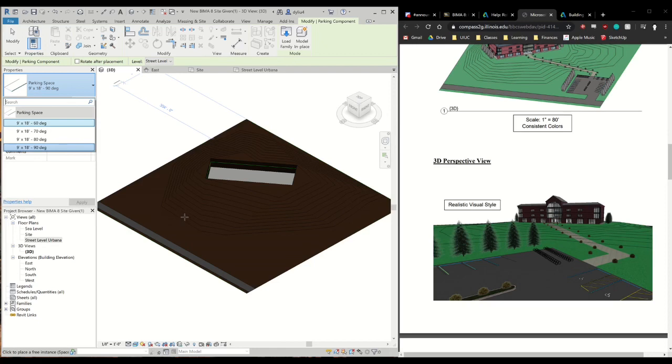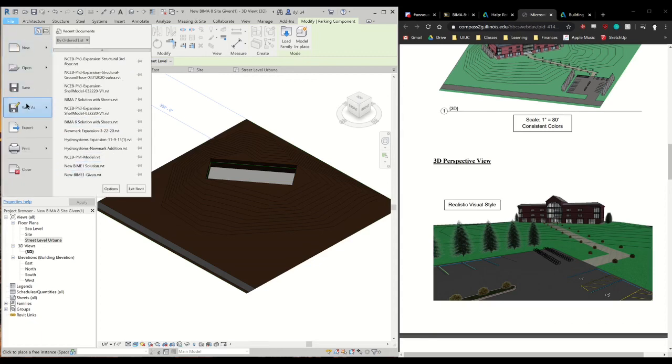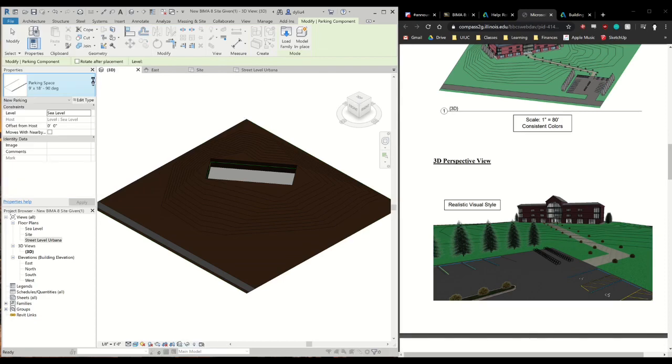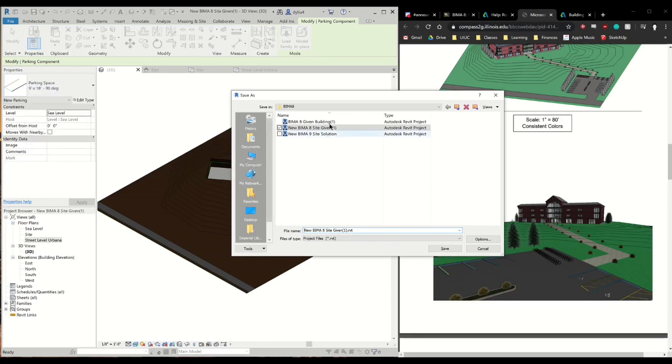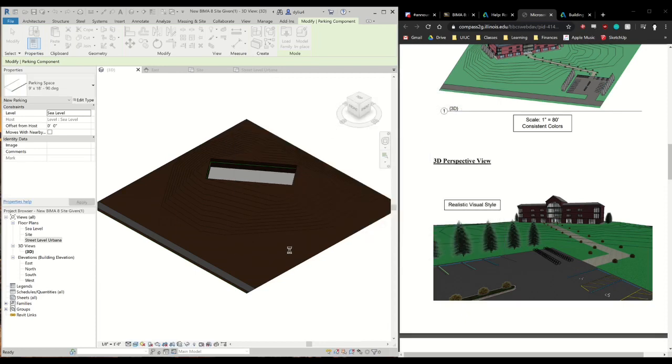The next thing I'm going to show you is how you actually do the linking component. So once you are finished with your site and do everything on your site first, save that file as a different name and save it somewhere where you're going to be able to find it later. So I'm going to save as a project, and I'm just going to save this in a location that I'm going to be able to find it. So I'll just save it in the same folder which I've put on my desktop. I'll just call it BIMA8 site complete, and then, I don't know, my net ID or something. Put it in here. All right. Now we're done with this one for now.